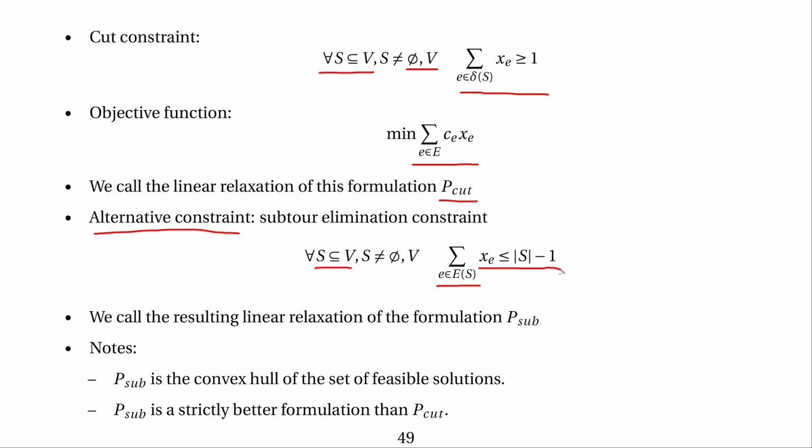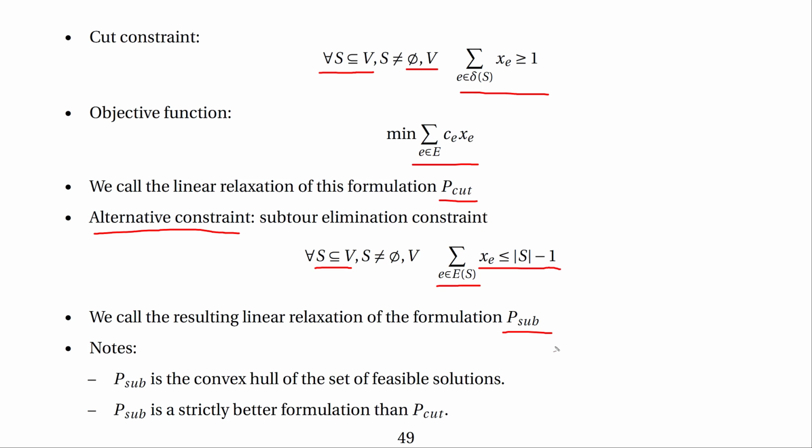Now, requiring this for all subsets guarantees that the resulting graph will be a tree. We call the linear relaxation of this formulation P sub. Again, we defined P cut as using the cut constraint, and P sub using the subtour elimination constraint. And P cut and P sub are both linear relaxations.